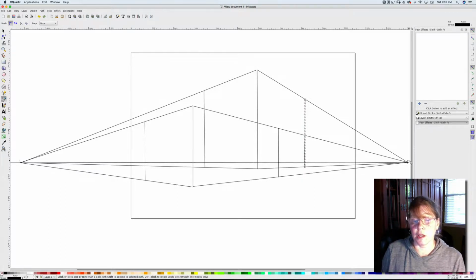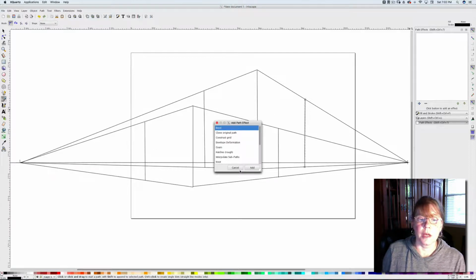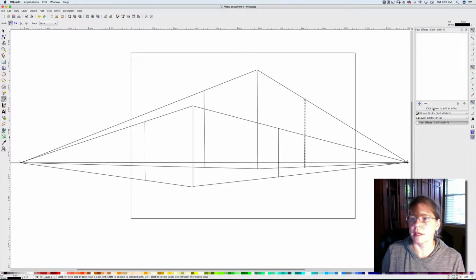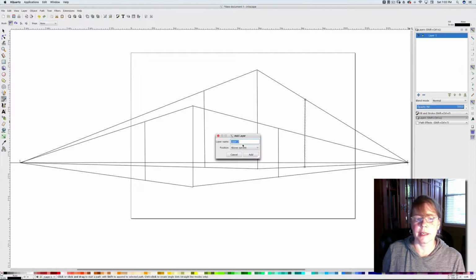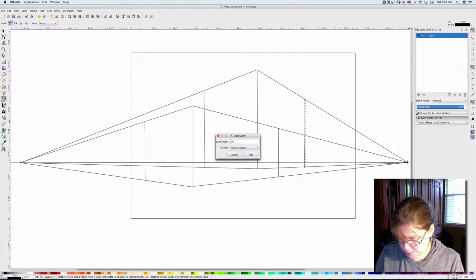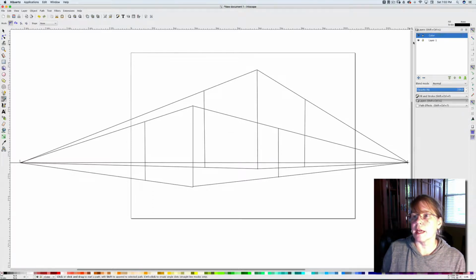Now we've created a lines layer, and we're going to create shapes to fill in those areas. And these are going to be our guidelines. So let's create a new layer. Cancel that. We need layers. Shift Control L, add a layer. And we're going to call this one color, just so we can keep it straight from our other one. Okay, lock layer 1 so that you don't accidentally use that one, and let's begin with our color layer.